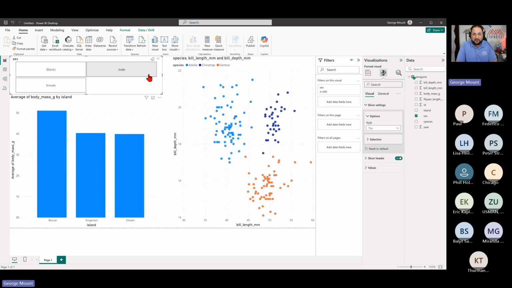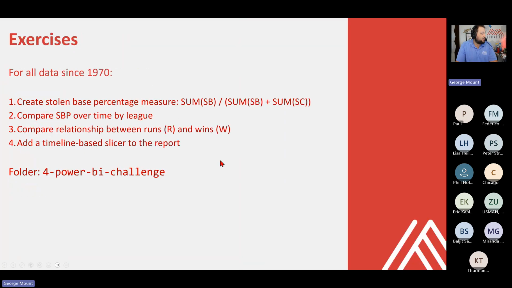Let me show you the solution here, or the exercise. So if you wanted to experiment with this, you are welcome to do that. The solution is available for you. This one, we are going to need to create some measures in Power BI on your own. So as you saw, it's really similar to Power Pivot in Excel. You could even build this in Excel if you want, and then port those measures over, or build them directly in Power BI. But that is the last one there.